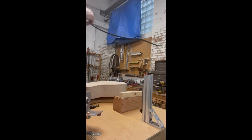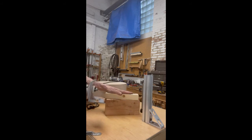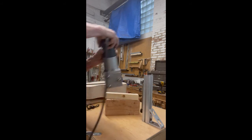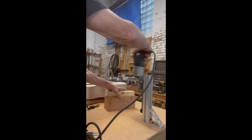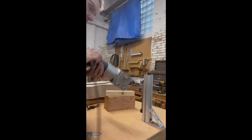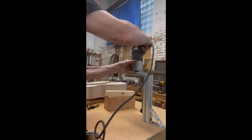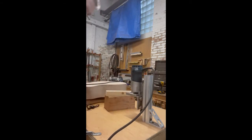Okay, that looks pretty good. But we're not going to do it on the guitar. We're going to do a test cut on a scrap piece of wood. First of all, I want to make sure that the router is in the locked position. If it's not, well, you'll have a big surprise as you're routing the binding channel. Time to plug it in.